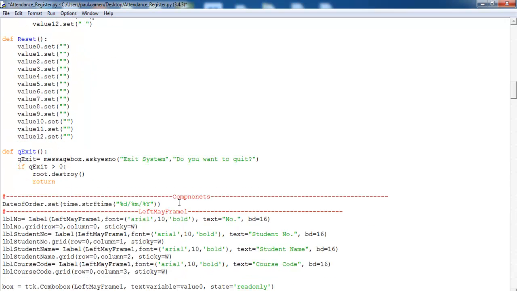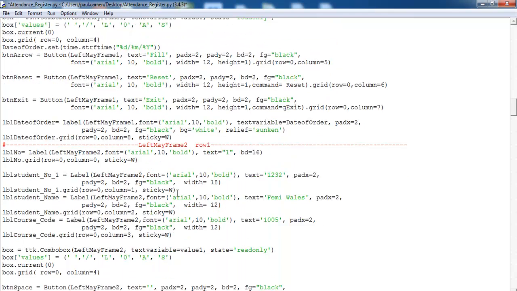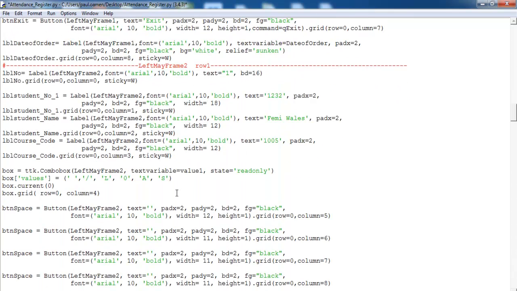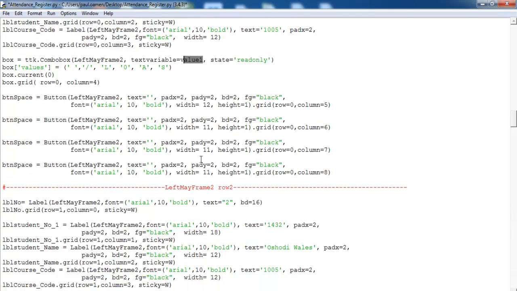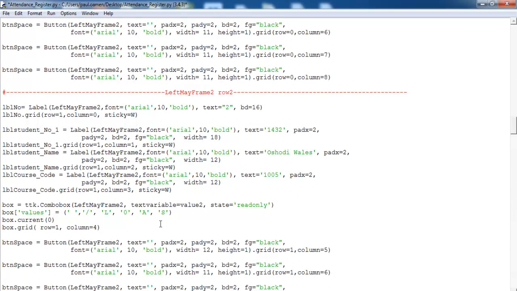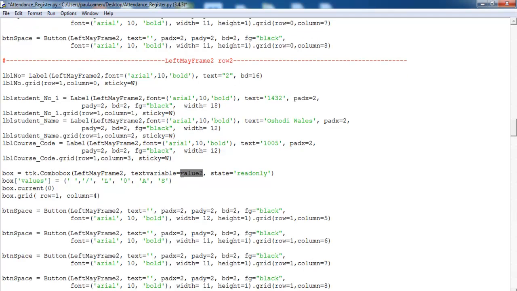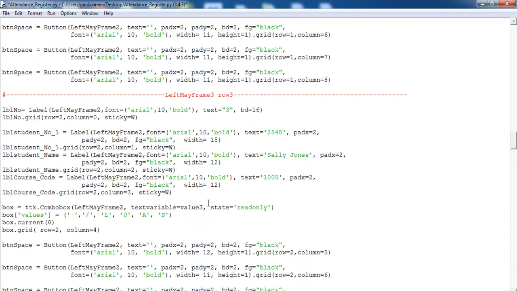Okay, so if I take you guys down here to where the combo boxes are, those are the values assigned to each of the combo boxes. In here the text variable for this one is value 1, while the text variable for this one will be value number 2, and so on up to 12 right here.